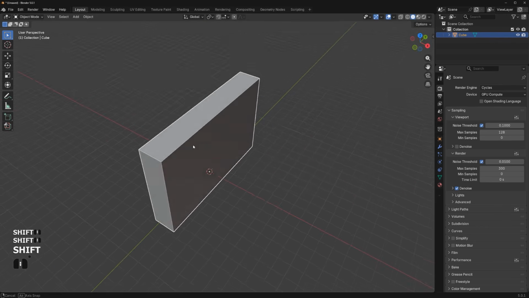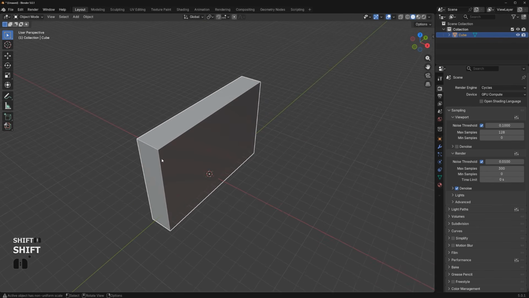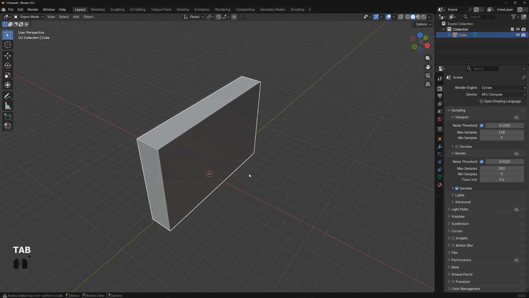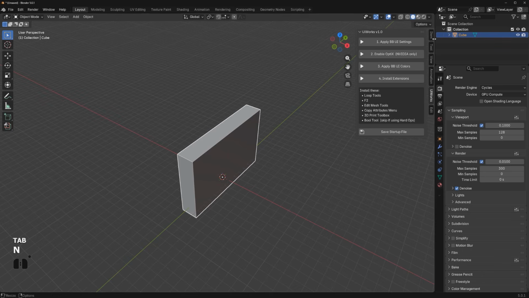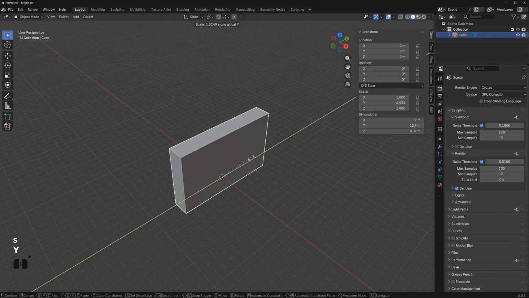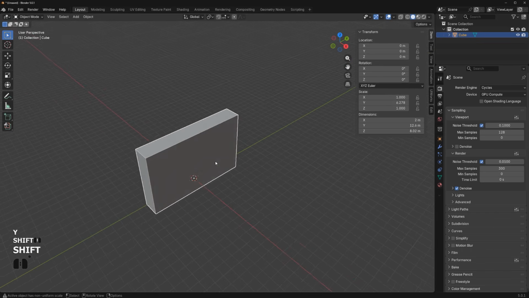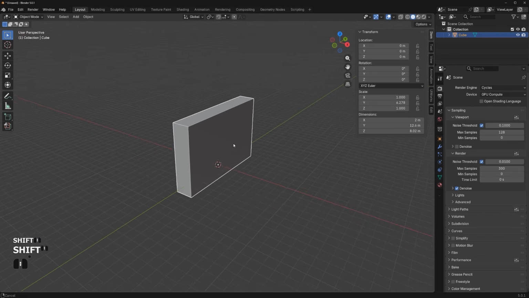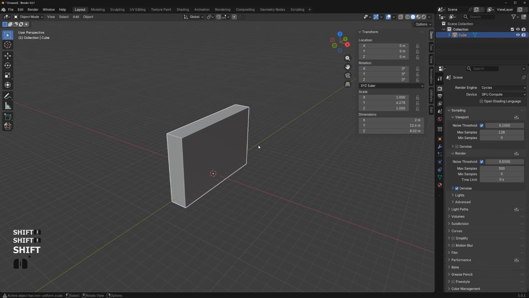Now, if I wanted to bevel this edge here, so tab to select the edge, Control B, you see the bevel is gonna be kind of weird, very flat. The reason for that is because when I press N, go to item, on the scale, you see that Y scale is stretched because we stretched this object on the Y axis. Now what we need to do to reset it to 1, 1, 1, which is a uniform scale, we need to run something that's called apply scale. So Control A, apply scale, happy days.